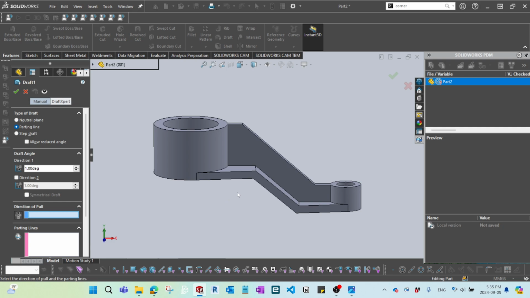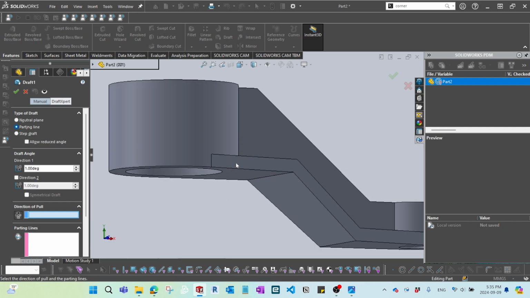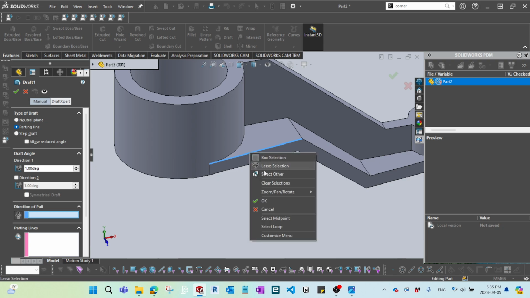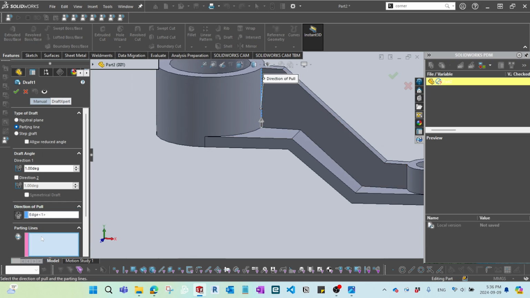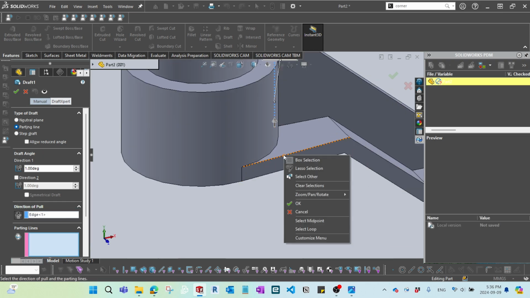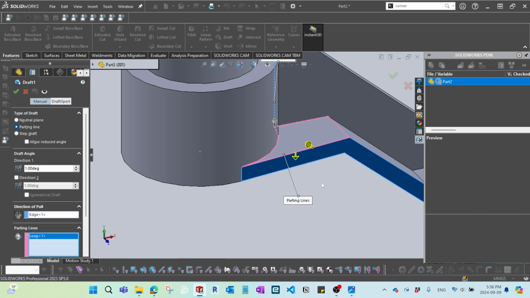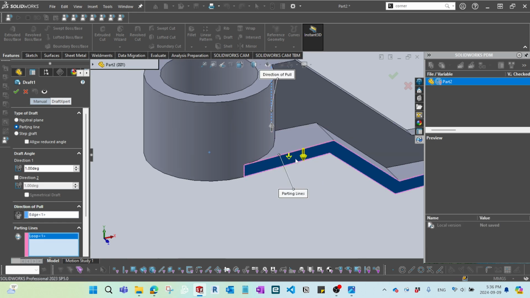There's a couple of ways we can do it, but this time we're going to select this parting line. We first have to select the direction to pull, so we can select this, and then on the parting line you can right click, select loop, and then alright.